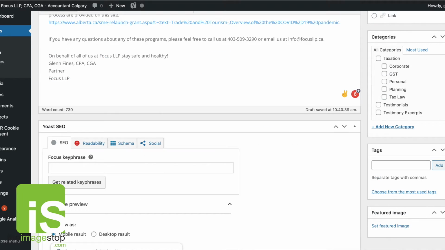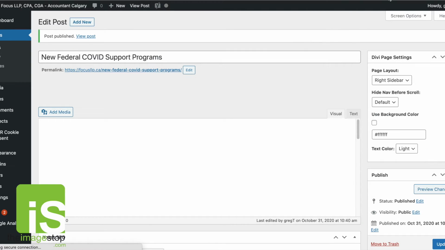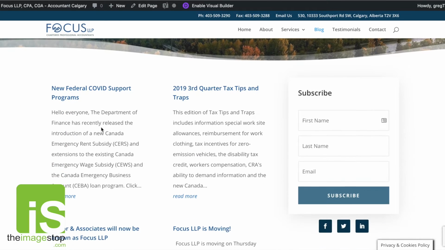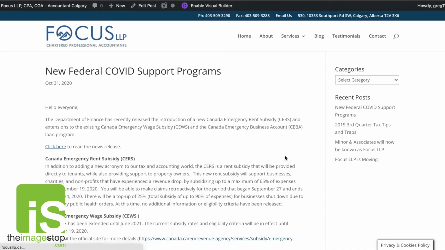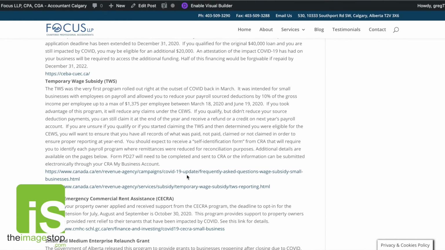Before I do the rest of the editing here, I'm just going to publish this one. The reason I'm going to do that is I want to show you on the blog page how this ends up playing out. So, say the blog page, I'm going to exit the builder, go off here, and right there, COVID support one shows up. You can go there, click that, and everything is there. Love to see that.